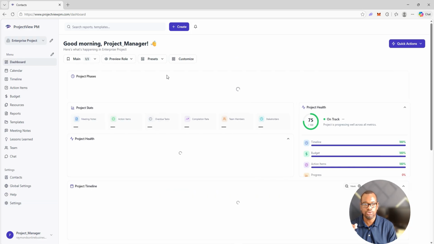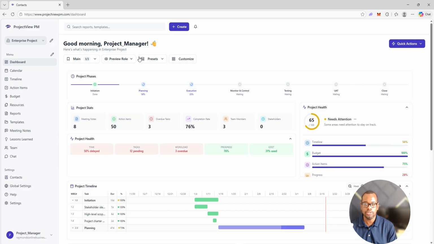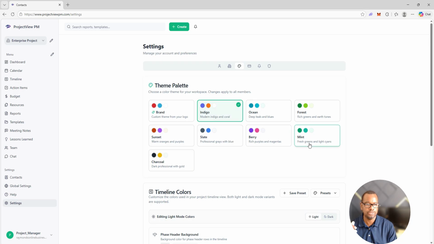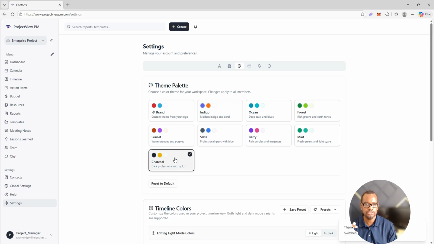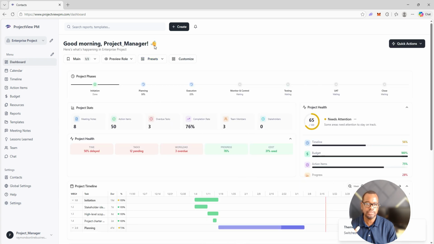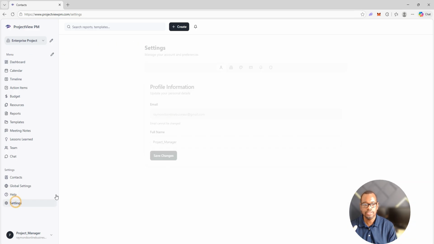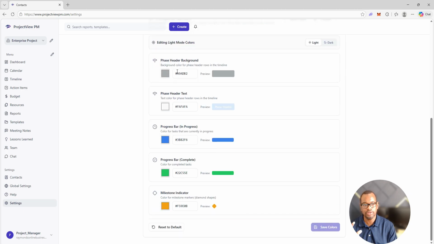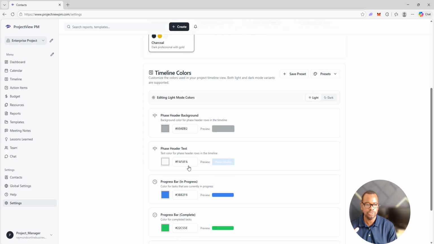If we look at the dashboard right now, it's set up under one template theme. But if I come back over here and I change it, maybe I want to do something charcoal. If I come back, it's been updated. Now my dashboard, can't really tell, but you see the buttons have changed colors based on the settings that I choose to do. And then you can even customize them even more if you have the specific color codes that you want to use.